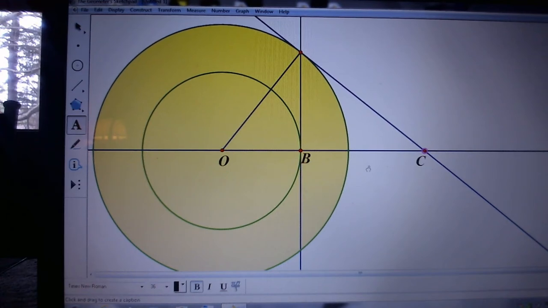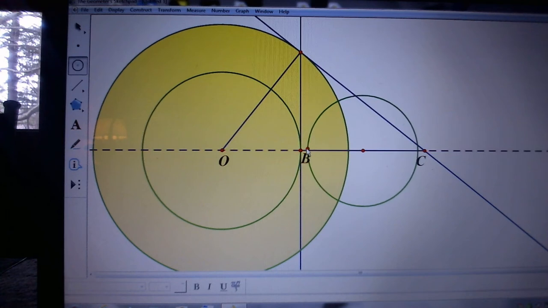I'm going to make a circle that has the same size in hyperbolic, but it won't be centered at O. It'll be centered at B. So here's how this goes. I'm now going to make a segment that goes from B to B inverse, and I'm going to construct its midpoint. And now I'm going to make a circle that is centered at that midpoint and goes through B and C.